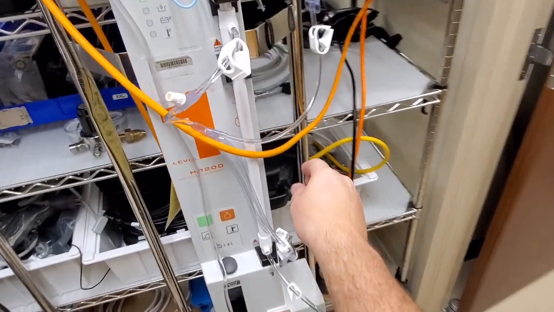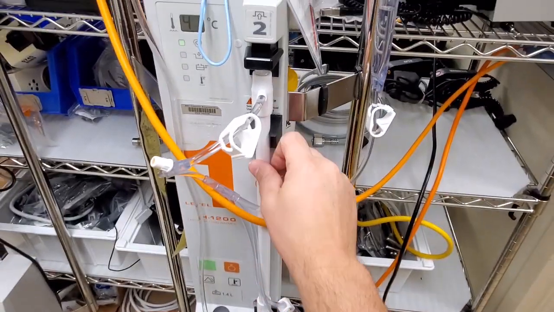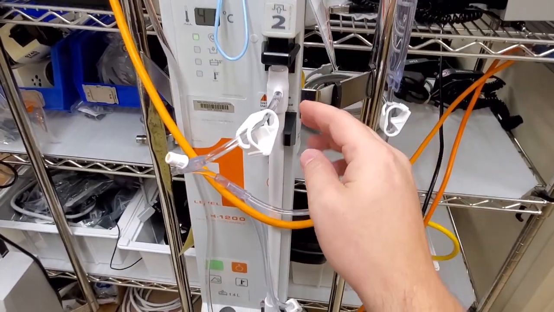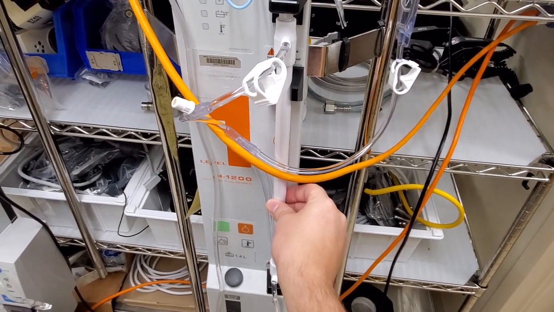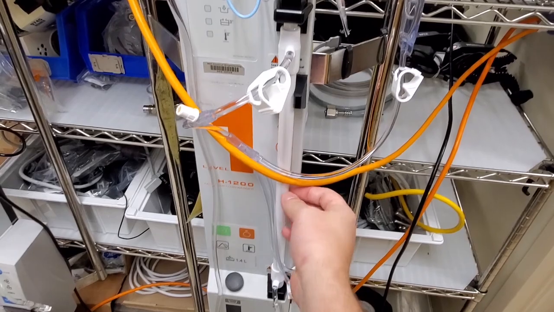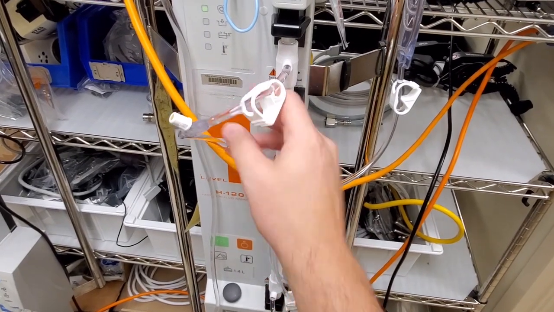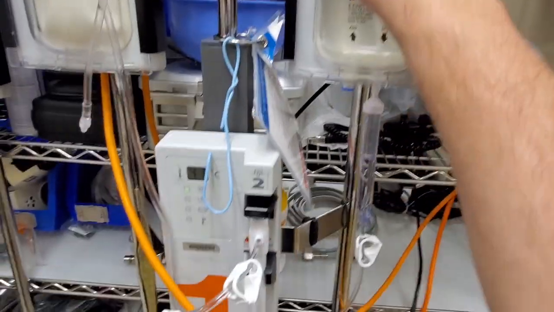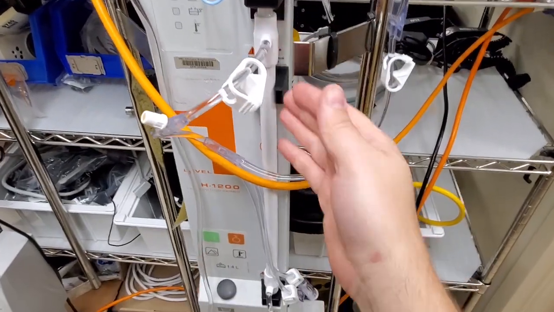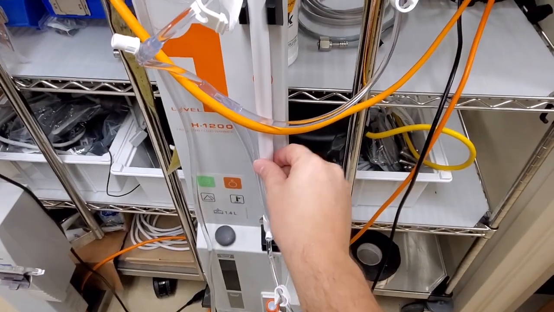Down here you have a consumable tube that snaps in. This pushes down and this is a bifurcated tube so there's an inner chamber and an outer chamber. The inner chamber is your patient line which comes up from up here, goes down into here and it flows through it while it's being heated.